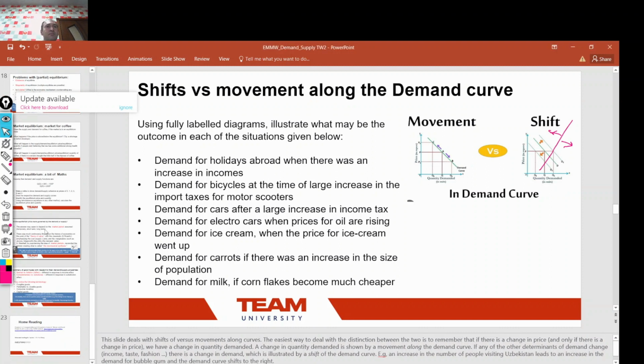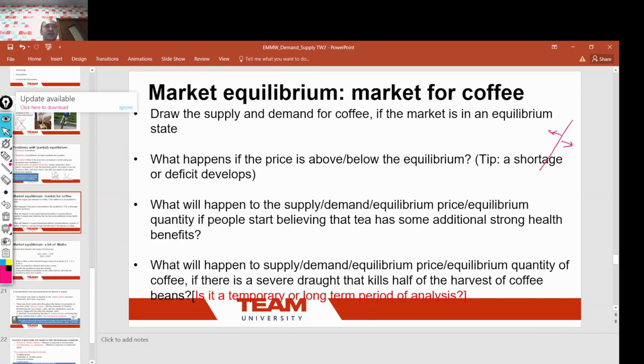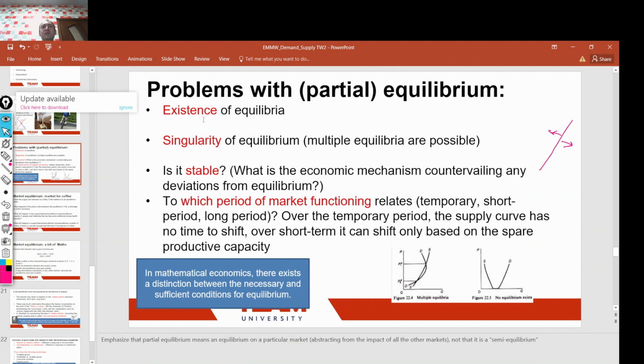Let's discuss what partial equilibrium is. Remember, we discussed that mathematical economists, when they analyze markets, decide whether there's some equilibrium point, whether it's a single or multiple points. If we have multiple points, which one is stable, if such a point of stability exists, or all points are just fake ones because there's no mechanism ensuring the market operates and settles down upon them.